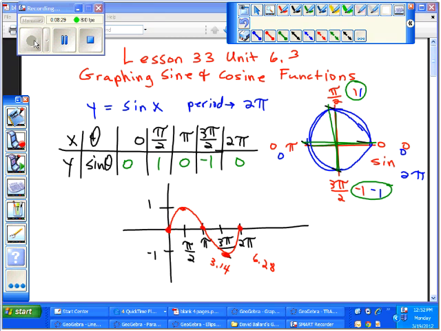Now that's one period of the sine wave. It's the period between 0 and 2 pi. If I went on out to another, and another, then this would be 4 pi all the way out to here, right? And halfway between would be 3 pi. And 2 pi is actually 4 pi over 2, so this would be 5 pi over 2. And 3 pi is 6 pi over 2, so this is 7 pi over 2.